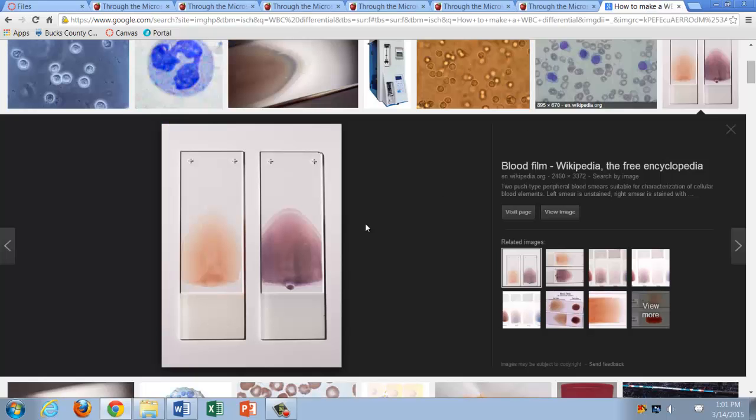What you will be doing in the lab is putting a drop of blood onto a slide and then smearing the drop along the slide, and you will be trying to achieve a feathered edge. The difference between these two slides here is that this is just the drop of blood that's been dragged along, smeared along. This is that slide when it's been stained. We will put it through a stain so that we can then look at it under the microscope to see the cells like this that I've been showing you.